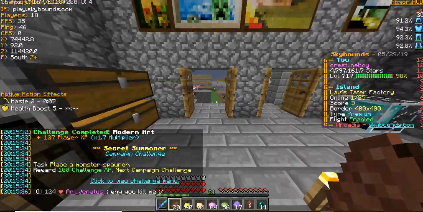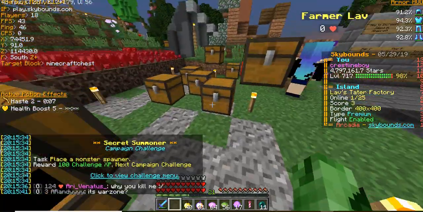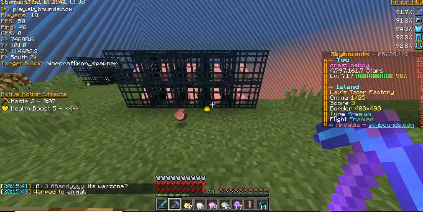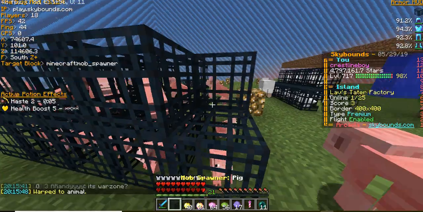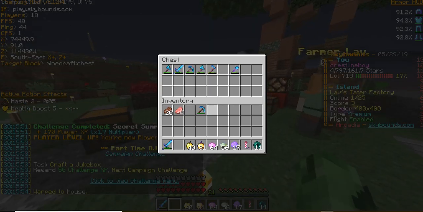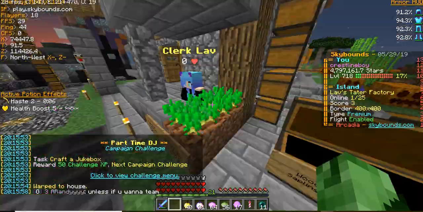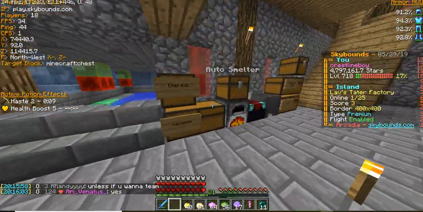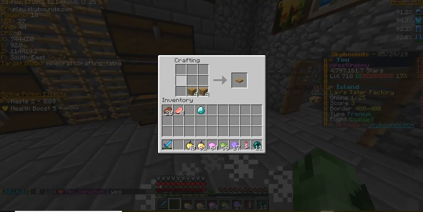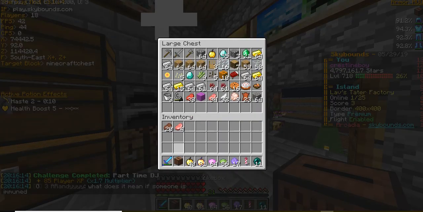Place a monster. Oh, okay. For this one, I'm gonna need my... Let's see, where is it? Magic touch. That's animal. What you can do is just break that, place it, craft a jukebox. All right, that's easy enough. It's 8 wood and a diamond. Yeah, I probably could have set up a lot more stuff if I had remembered it or looked it up, but I think I'm doing pretty good without it. Jukebox. All right. What's next?